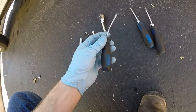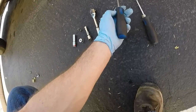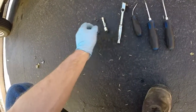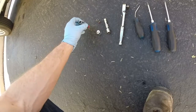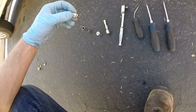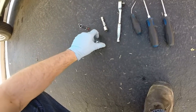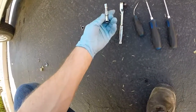Tools you'll need for this job: a small flat blade screwdriver that has been bent. You can get a cheap one and bend it. That's what I did. A regular old Phillips head screwdriver, a large one, a large flat blade screwdriver, a ratchet, a 10 millimeter socket end, a 7 millimeter socket end, a 1/4 to regular 3/8 adapter for the 7 millimeter socket end, and a short extension bar.